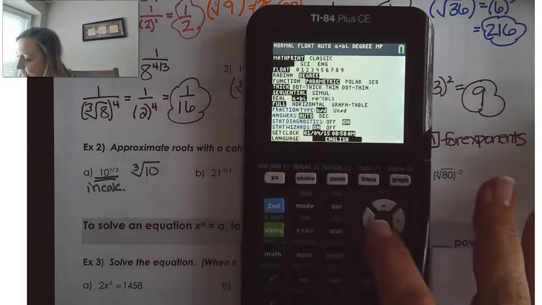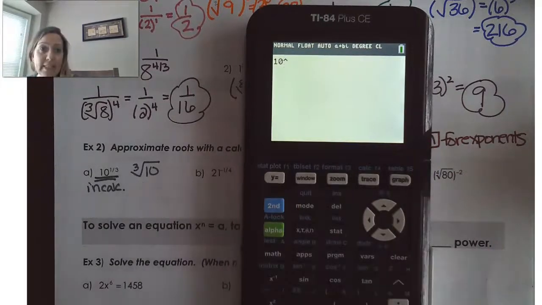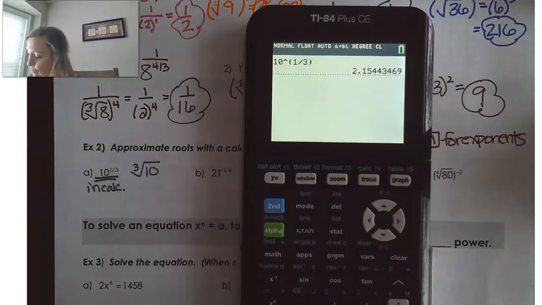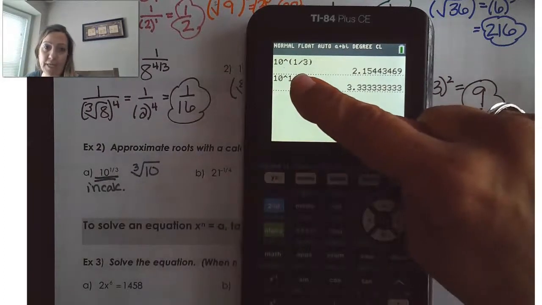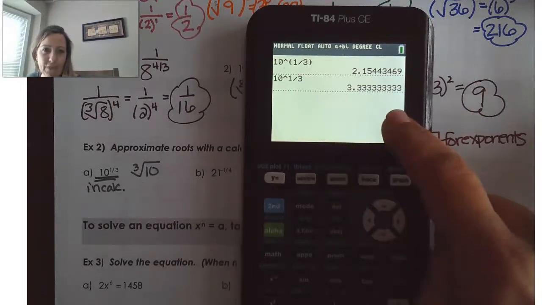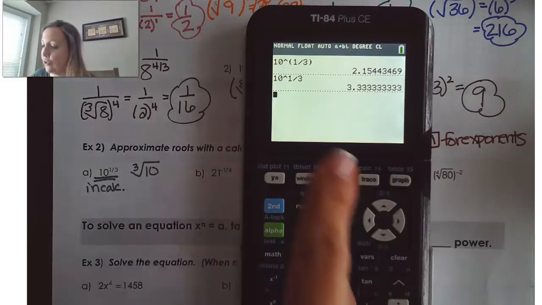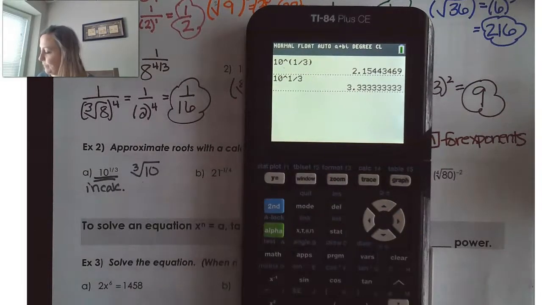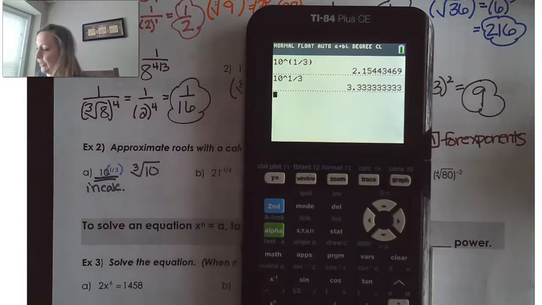If you have the old form and you have this, you need to put the 1/3 in parentheses. If you don't, what it's going to do is it's going to raise it to the first power and then divide it by 3. Do you see how that's different? So if you have what's called the classic format, make sure that you're putting the exponent in parentheses like this, okay? So I'll just here kind of put this in parentheses just in case, all right?